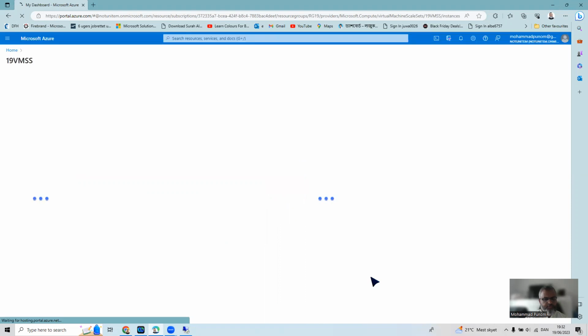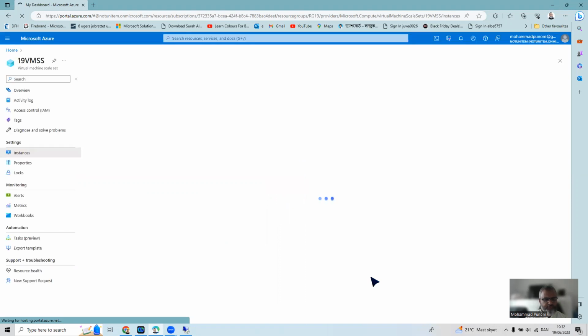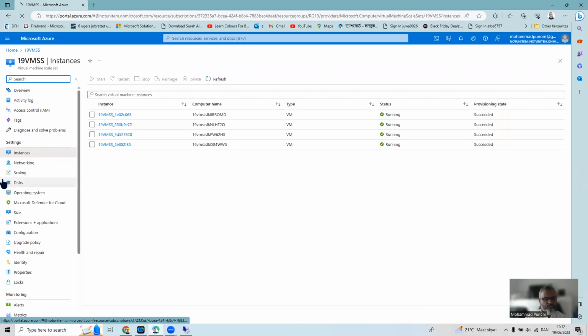So you can see the portal with the instant update. Although it's not 5 minutes yet, that's why it's not creating the fifth machine.